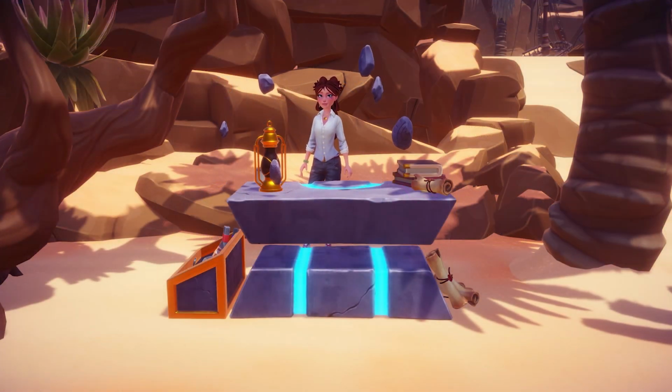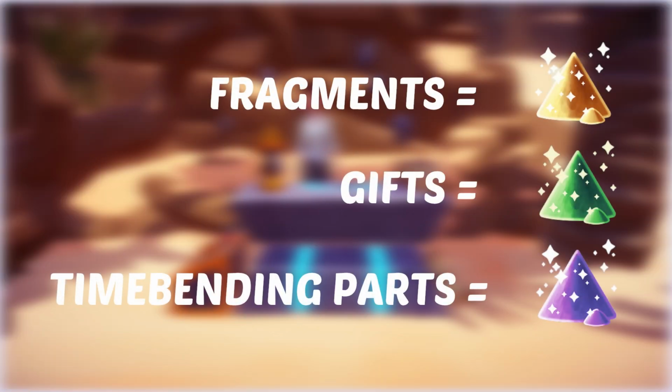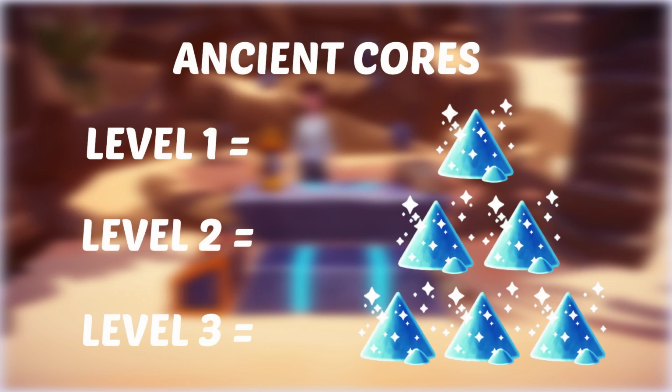You'll also need to know what color and how much dust comes from dismantling each item. This is also very important. So all fragments are going to give you 1 yellow dust. All gifts will give you 1 green dust. All time bending parts will give you 1 purple dust, and the ancient cores will give you blue dust, and each core level will give you a different amount of dust. If you have a level 1 ancient core, it's going to give you 1 blue dust. If you have a level 2 ancient core, it'll give you 2 blue dust. And if you have a level 3 ancient core, it will give you 3 blue dust.